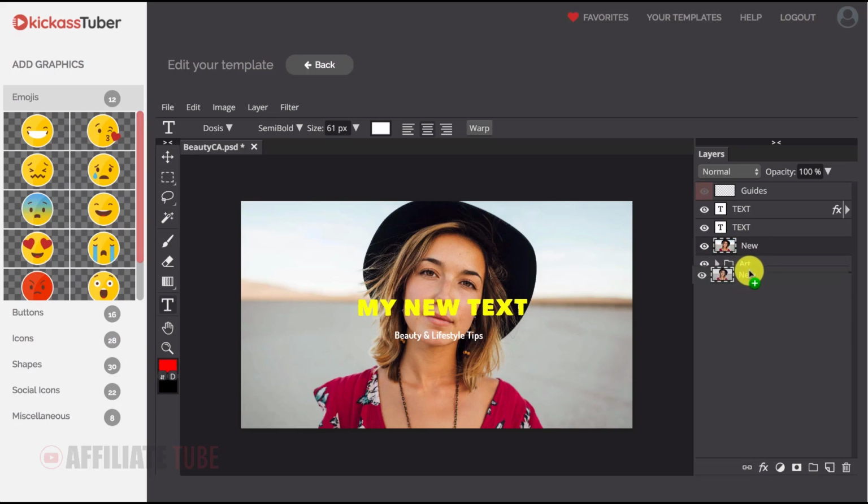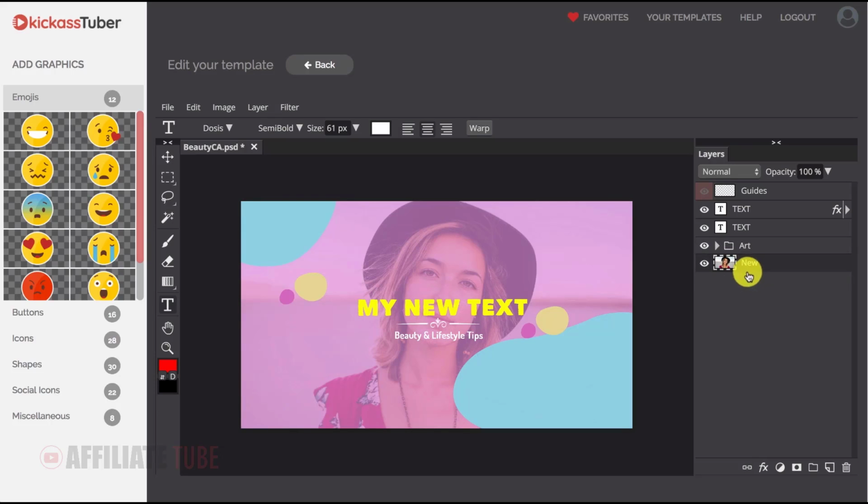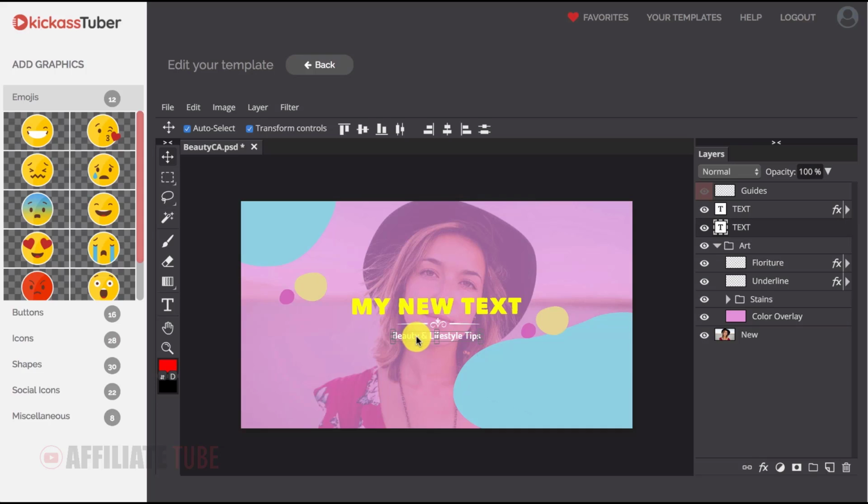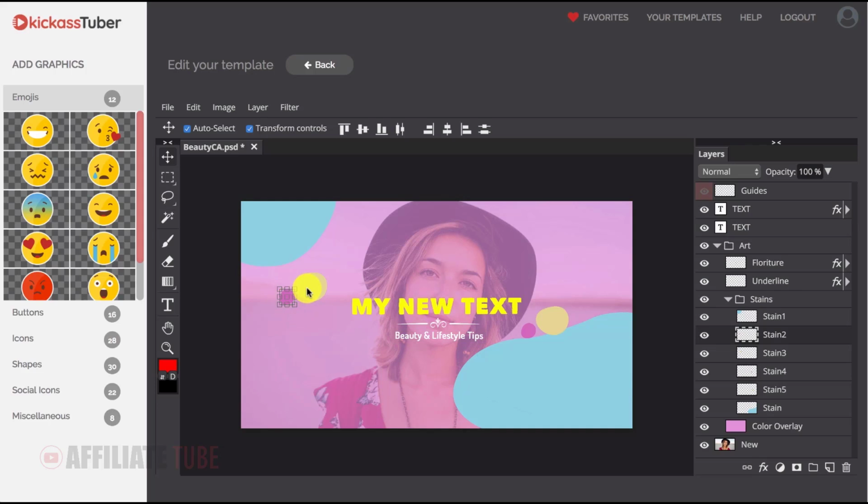If you want to move the text or any other element, select the Move tool here on the left. Make sure that the layer you want to move is selected and drag the element to the position you want. Additionally, you can use the Auto Select mode up here with the Move option selected, whichever feels more comfortable to you.